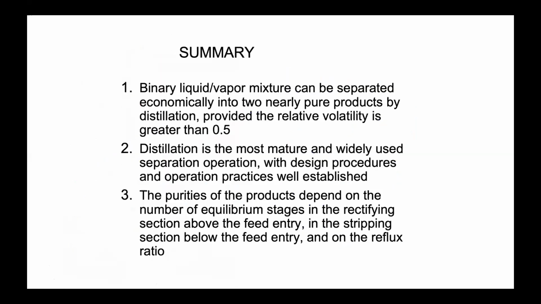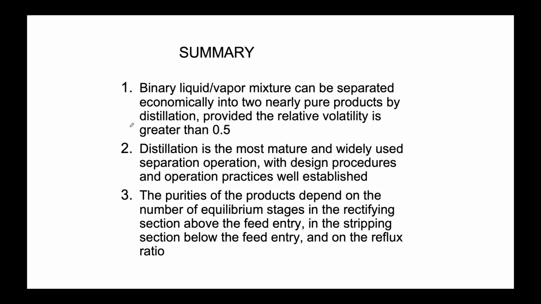So anyway, I just want to sum up for the theory. We can separate a binary mixture using distillation, provided it has quite high relative volatility. The rule of thumb is about greater than 0.5. And distillation is the most mature and widely used separation operation. Also the design procedure and the operation practice are well established around the world.